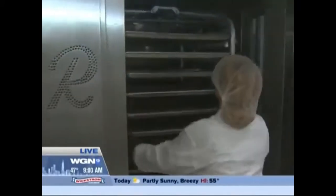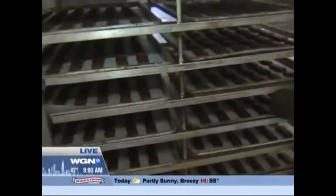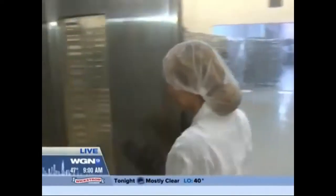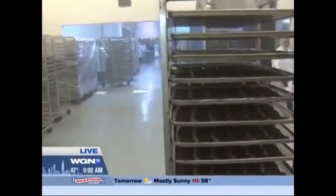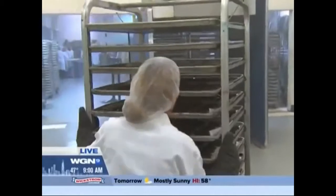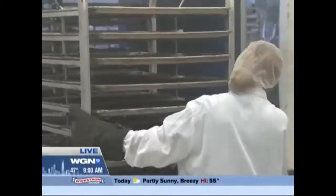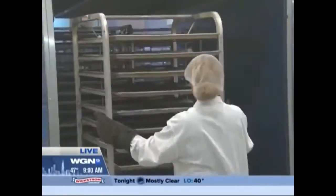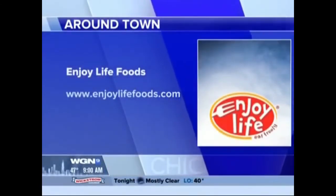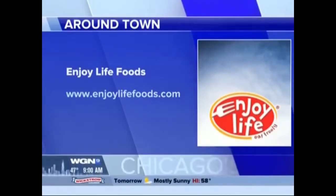So there are no other products being baked here that can have a tree nut or anything like that? Absolutely correct — we would not allow it. What just came out of the oven were our Coco Loco snack bars. It's a chocolatey bar that is one of our top-selling products. We're in about 31,000 stores throughout North America, and it's a pretty small bakery — but we pump out a lot of product from here.